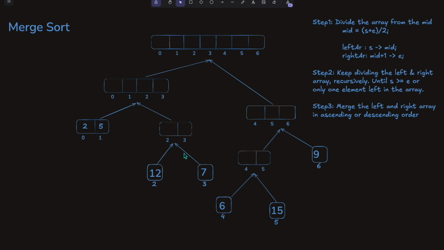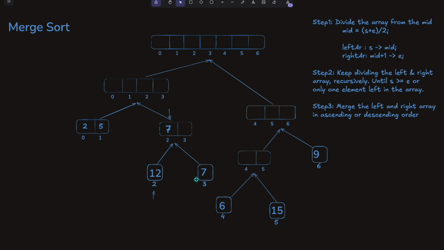When you merge them, again we will need 3 pointers: one in the left array, one in the right side array, and the third one in the result array's first index. Okay, so when you check these two array values, whichever is less will come in the first position. So 7 is less, it will come in the first position. Let me increase the size. After adding it in the correct position, we will move the index. As you can see, it is now out of the loop and this loop has broken.